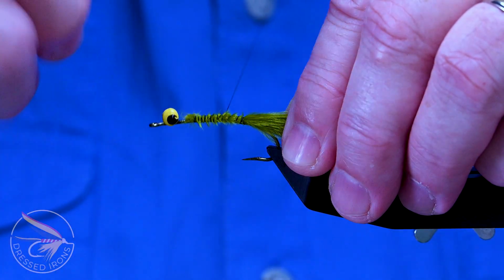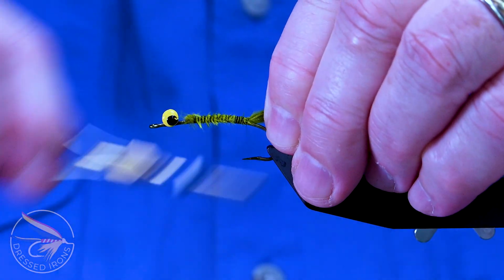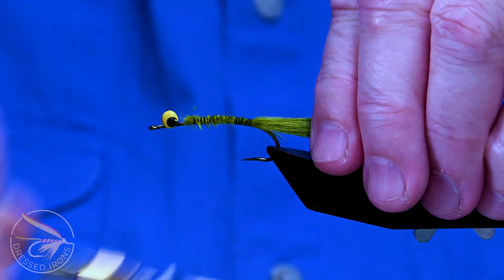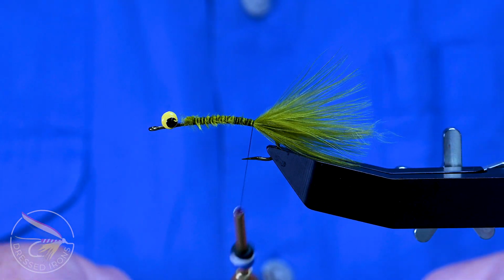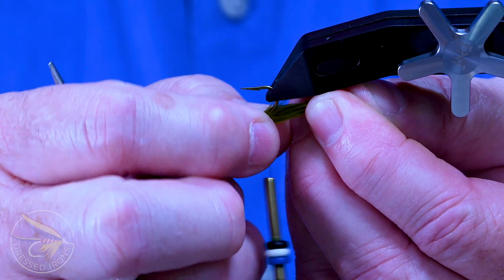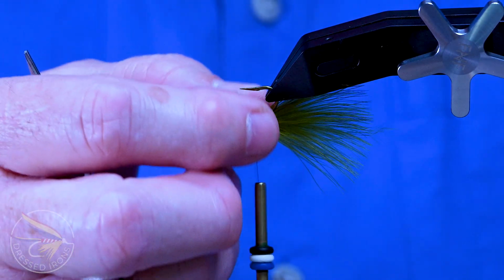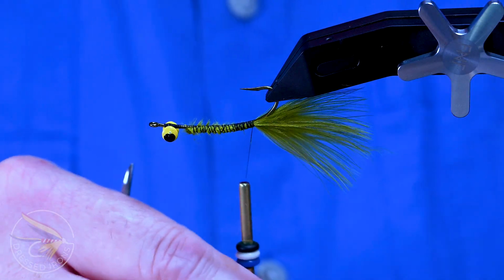Trimming that away, I'll advance my thread back down. Here I want to keep going down a little bit and actually go over the bend down that curve just slightly so that the tail ends up pointing in a downward direction. And the reason is that this is going to ride hook point up in the water. So having this down a little bit down that curve is going to have that tail up a little bit more like this when this is riding in the water, as opposed to having it just straight back and down.